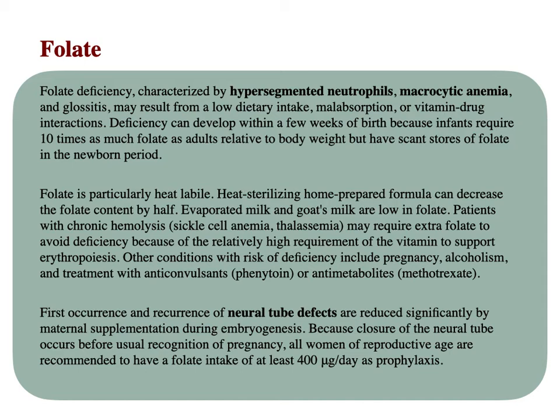Folate is heat labile, so heat sterilizing home prepared formula can decrease the folate content by half. Also, evaporated milk and cow's milk are low in folate. Patients with chronic hemolysis like sickle cell anemia and thalassemia may require extra folate to avoid deficiency because of the relatively high requirement of the vitamin to support erythropoiesis. First occurrence and recurrence of a neural tube defect are reduced significantly by maternal supplementation of folate.